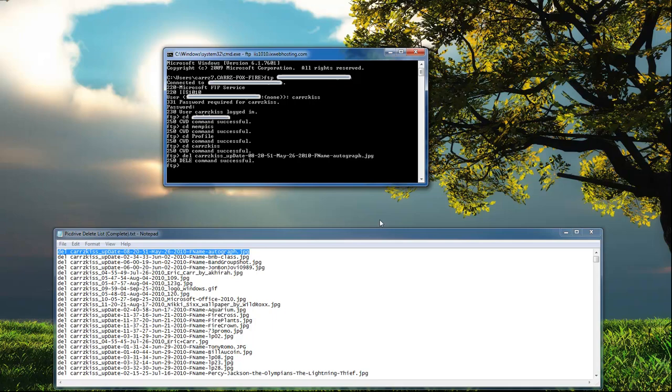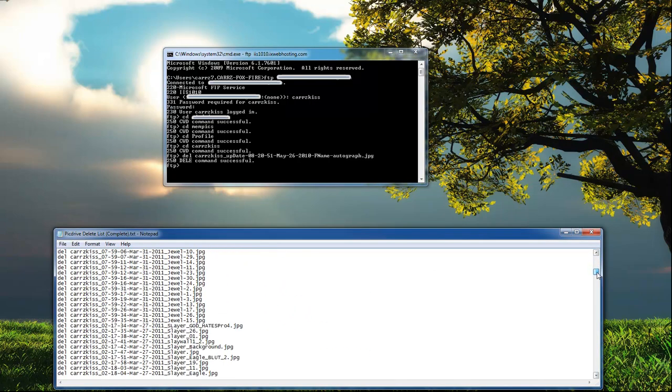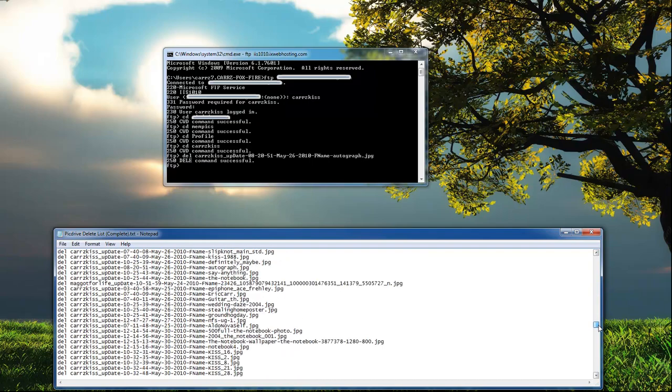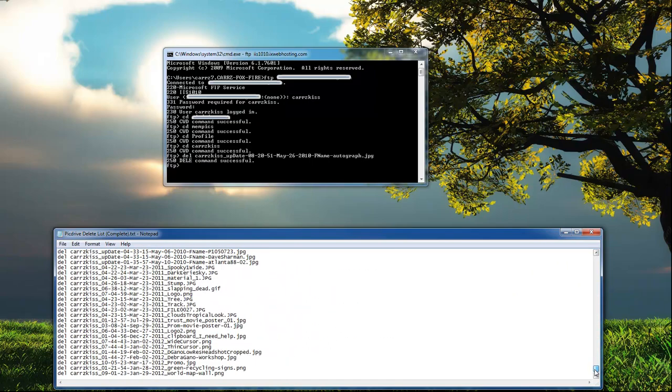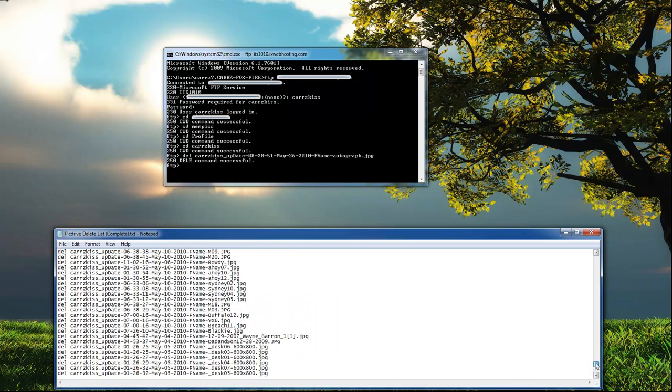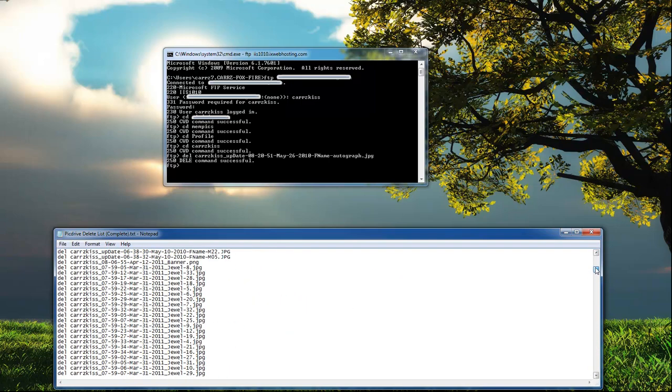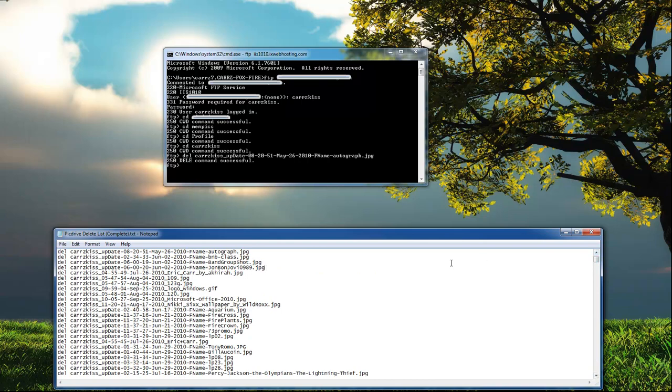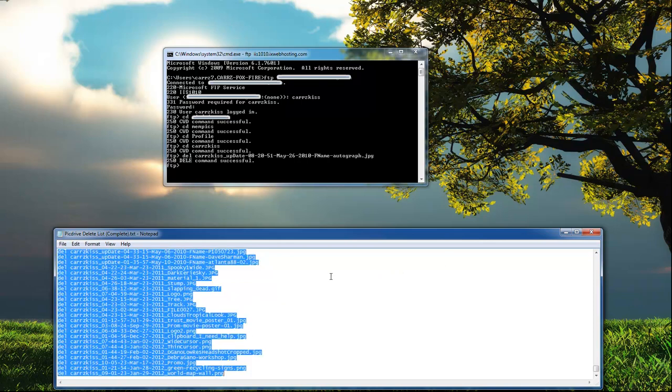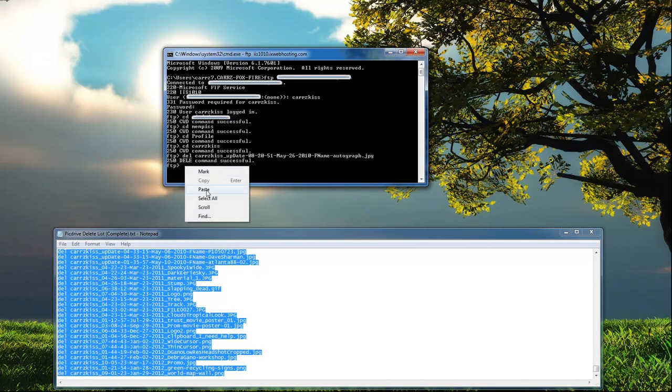But what if you have a lot of files like this right here? All these files have been moved from my old site to the new site. And I did all that through SQL Server instead of actually going in and re-uploading all the files. So now I've got to delete all these files because I've got redirects from the old locations to the new site. And so what I'm going to do here is I'm going to select every one of these files, come over here, and then I'm going to paste them in.